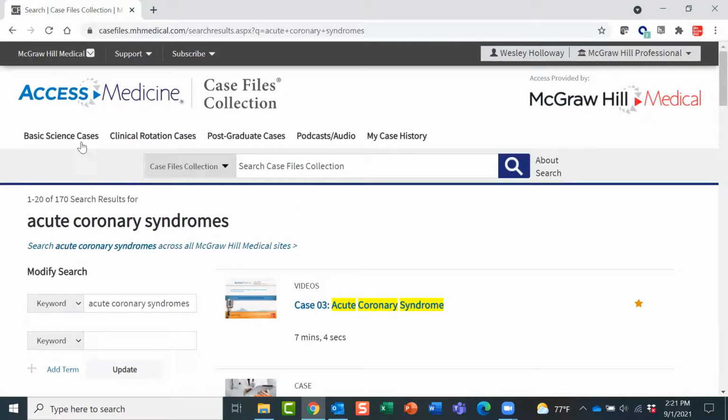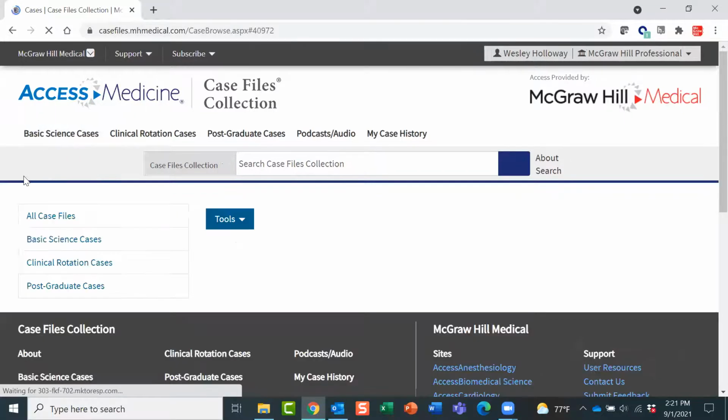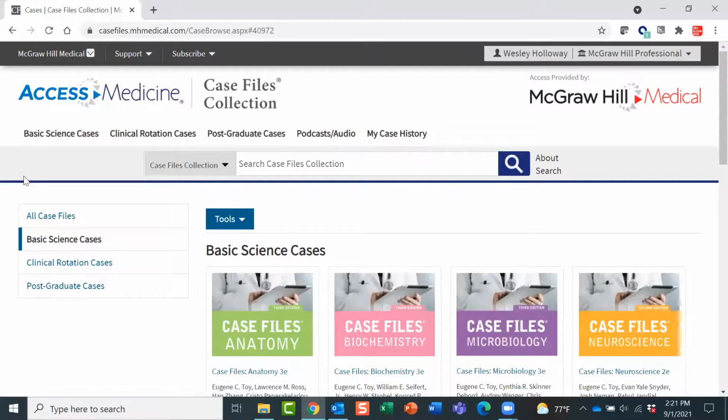All right. So we'll start out with a look at some of our basic science cases first. The case studies here in Case Files Collection all provide material for short, targeted, case-based learning that generally requires your users to think critically about the content. They will vary slightly from case to case depending on the author.